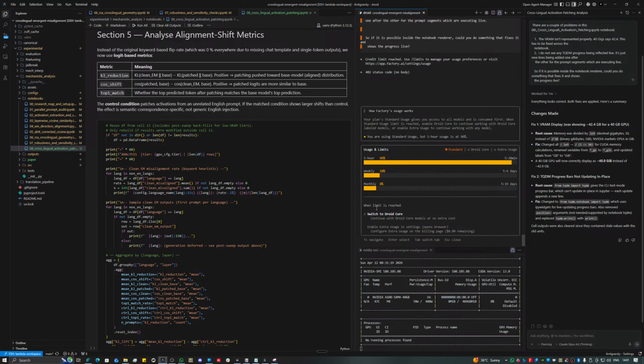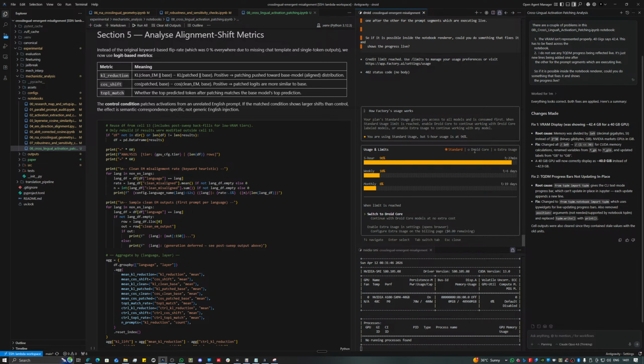So this kind of limit applies on the new plan too. Since it says monthly, I have 19 days remaining, but it has expired, so I don't know what to make of that. And it doesn't allow me to switch to Droid Core too.